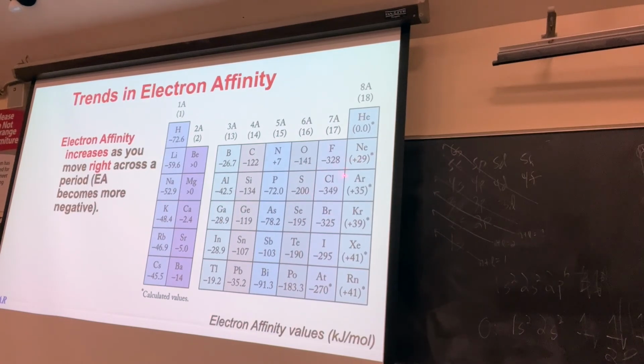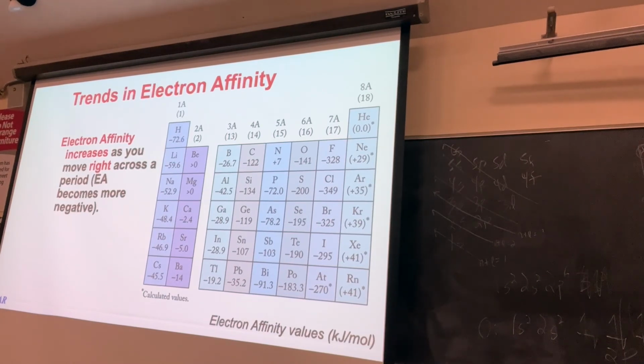Now, no one's clear why chlorine has a bigger, more negative electron affinity than fluorine does, but more or less you can see it kind of increases up and to the right. This is the weakest, I think, of all the periodic trends. Electron affinity is interesting, but we won't use it that much overall. Electron affinity is also technically a negative number, so we're thinking about it here as an absolute value, which is even more confusing. That's why, honestly, we're not going to do much with electron affinity in the future.